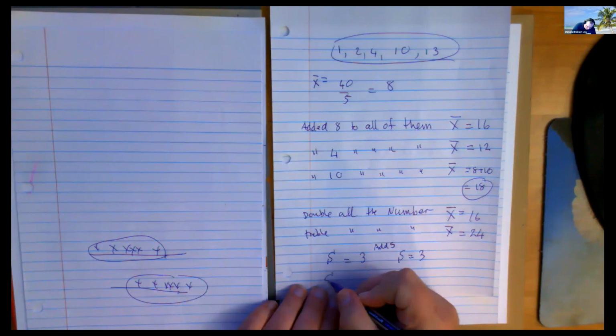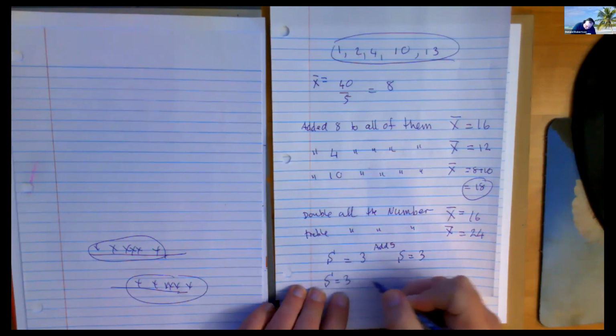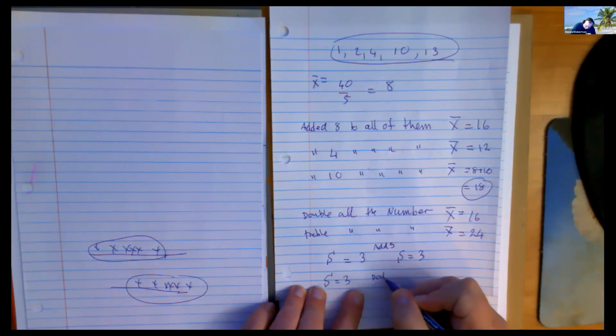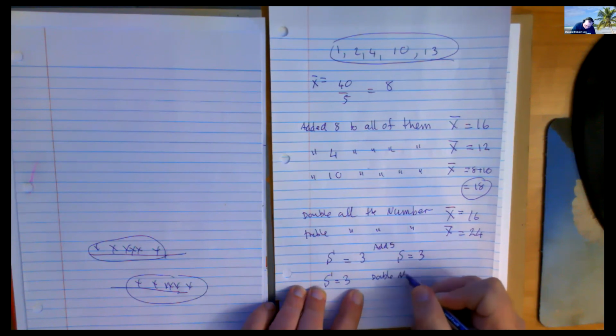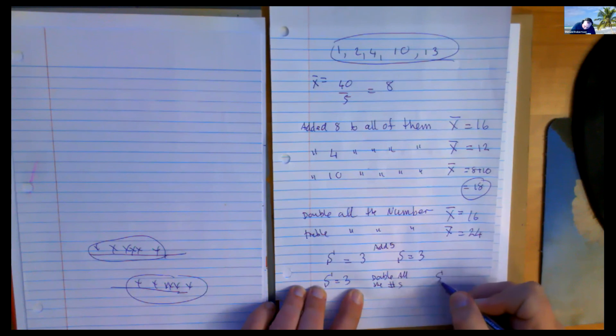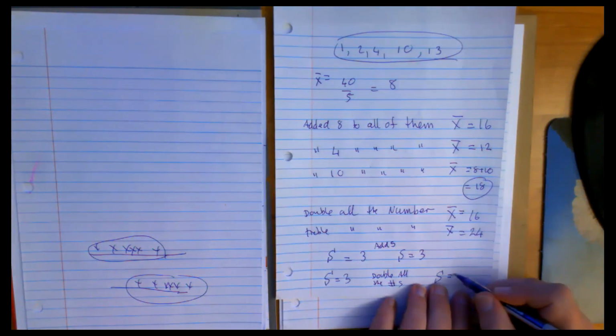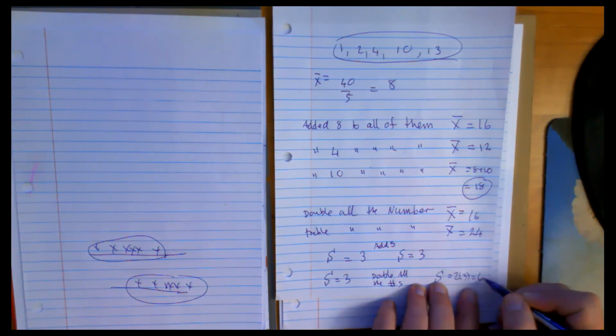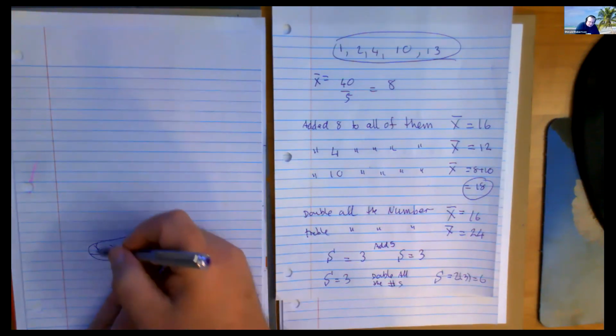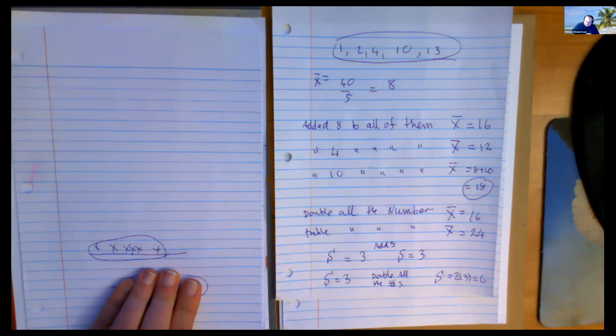But what happens if you double all the numbers? Do you think the new standard deviation is still 3, or do you think that that changes? Want to change to 6? Yes. Well, let's try and argue why that's the case. Can you imagine that's my picture of the original numbers?